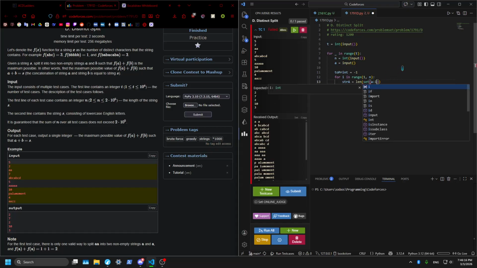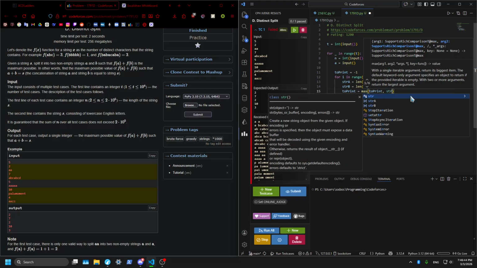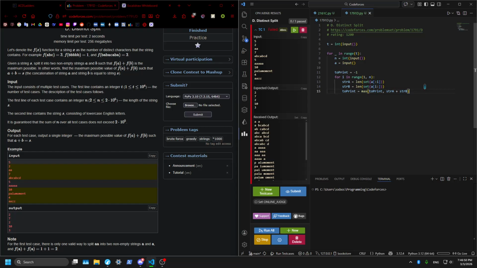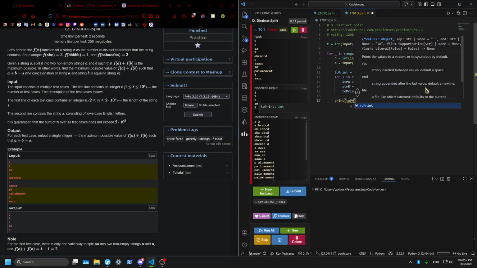Len set a, i, a from the beginning to i, b to the end, and then to print equals max to print, str a plus str b. Print to print.